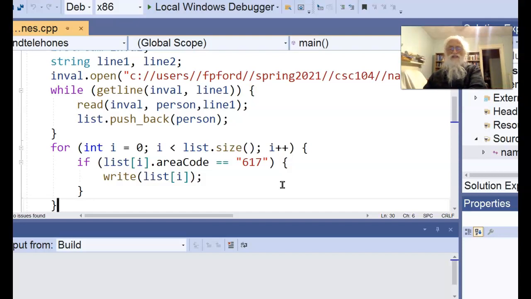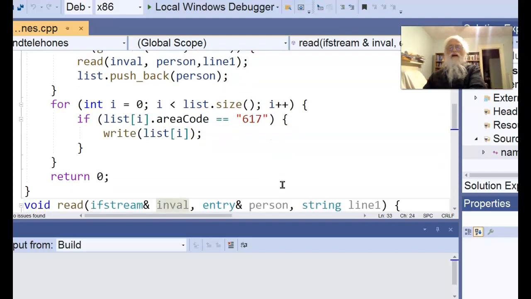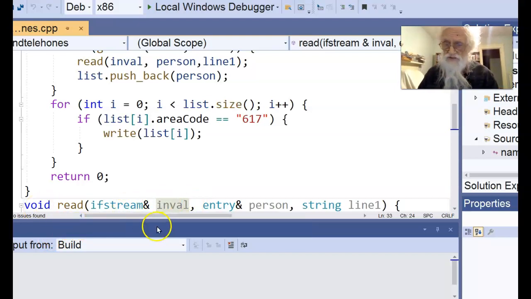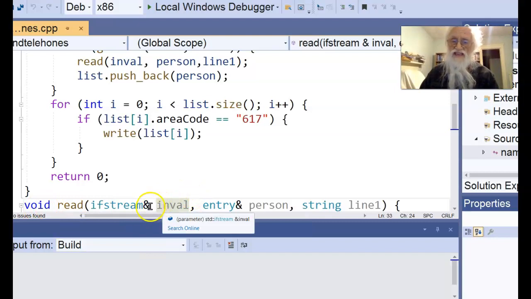Now my functions. Read. First of all, remember, if you send in an IF stream, or an OF stream, you must send it by reference, not by value. It needs that ampersand, because otherwise it can't figure out what to do.